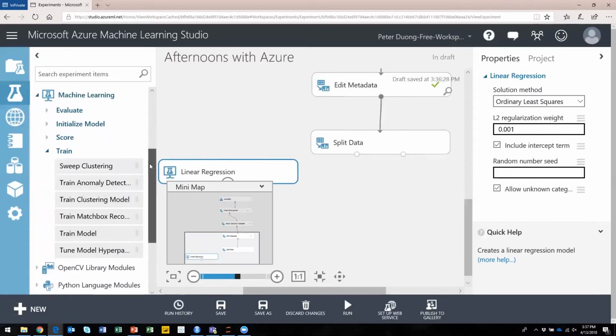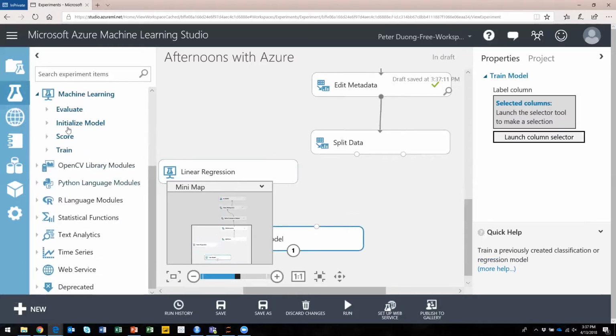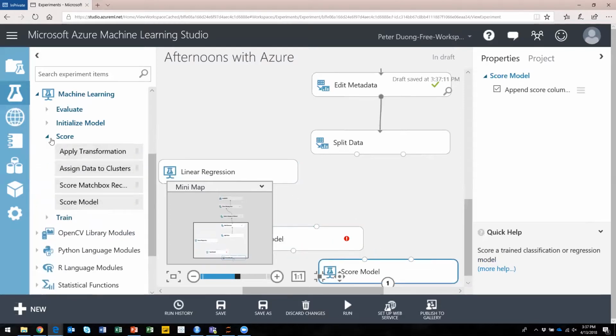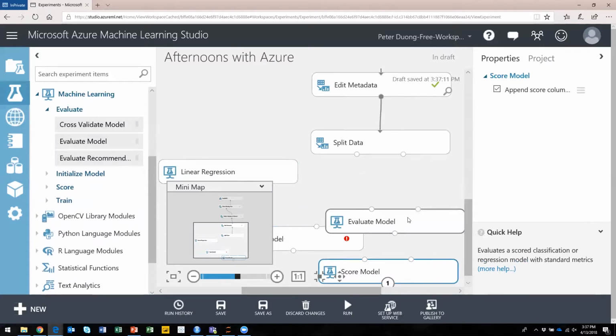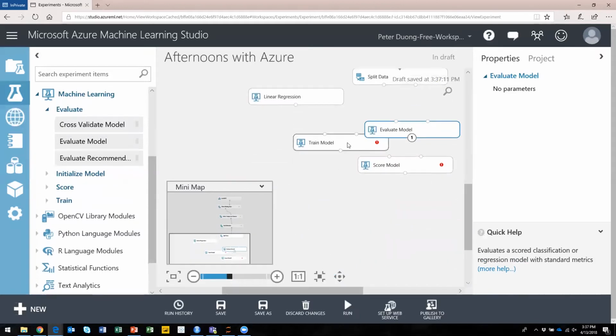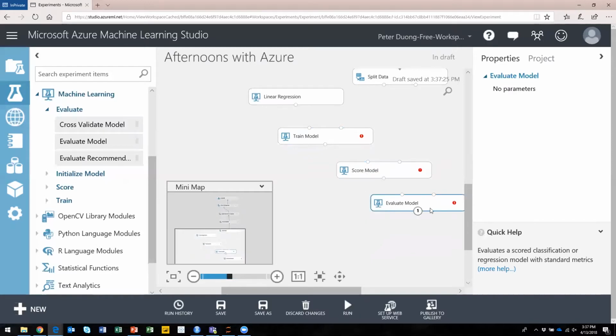Open up the training category, take out a train model module, close that category, go to score, get a score model, and take out an evaluate model under the evaluate tab. The main reason I pull these out together is that when you're building these models, very rarely will you use one of these modules without the others.